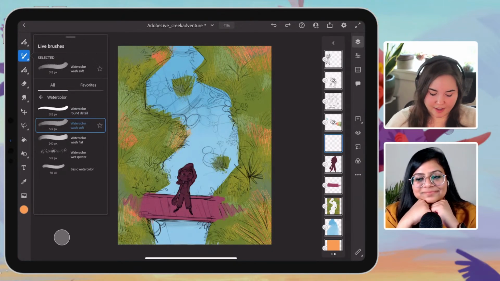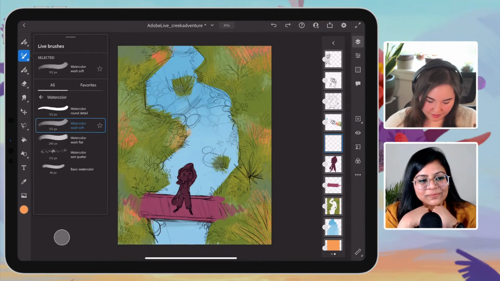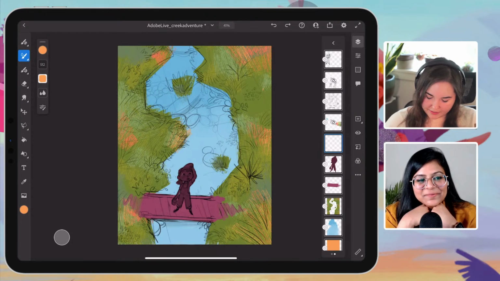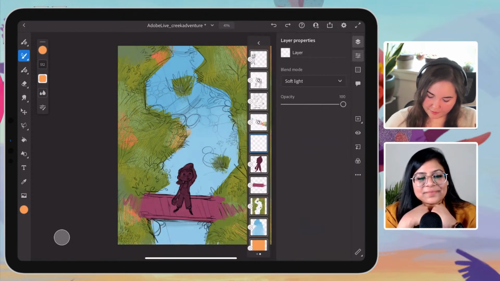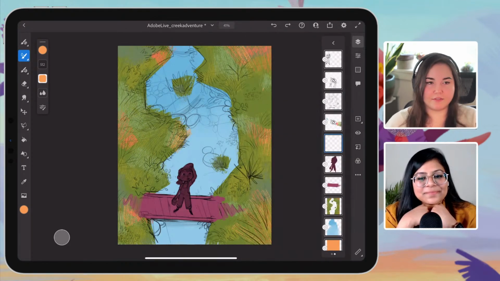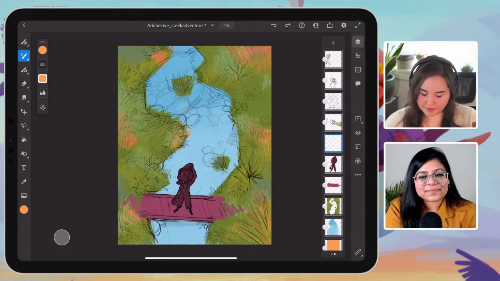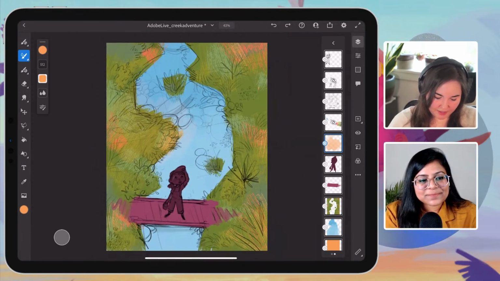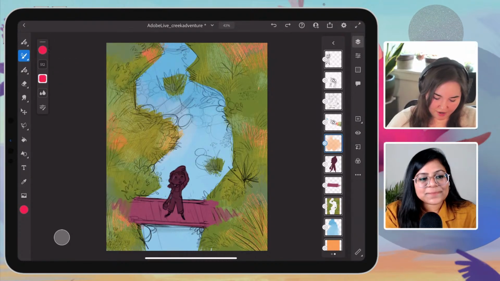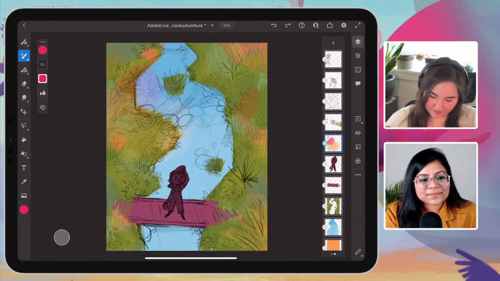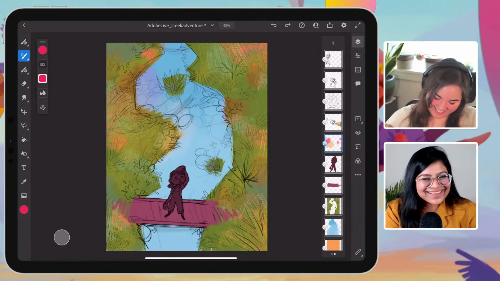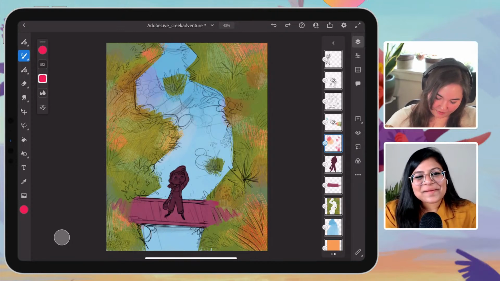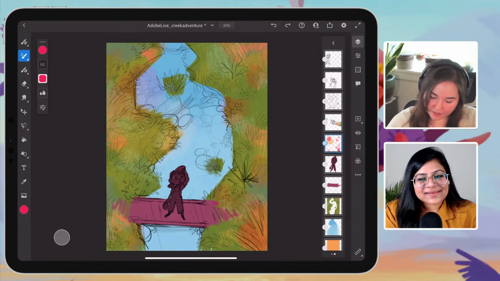Absolutely, I agree. I'm going to go to the watercolor Wash Soft, which is a big one, and it blends really easily. I'm on a layer that has the blend mode of soft light, so this gives a wash of light color over everything. What I like to do is just use a bunch of colors in here. You might not be able to see it as clearly when it's happening, but then I'll turn it on and off and you can really see the difference. It just adds another layer of those differing colors. Sometimes it works, sometimes it doesn't.